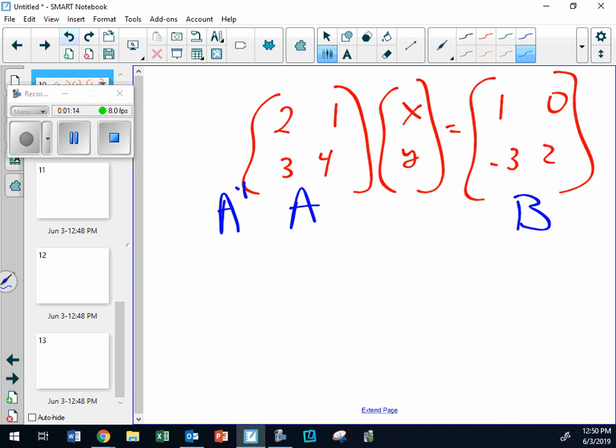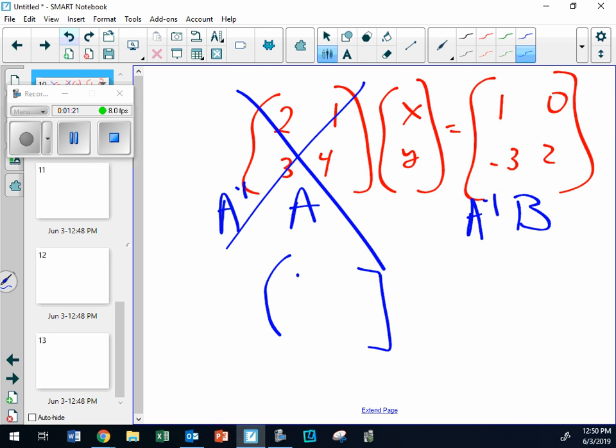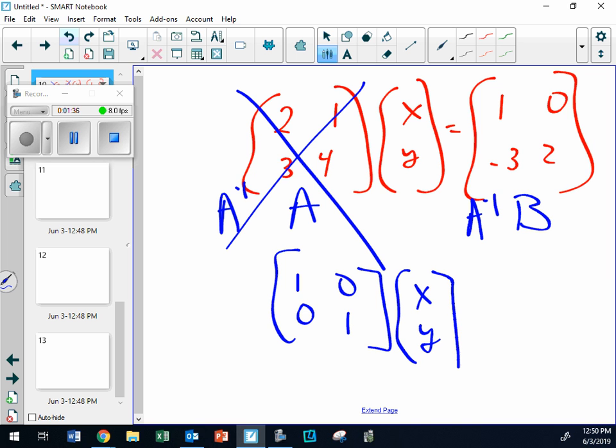A to the -1 here and A to the -1 here. And then this will cancel this, and technically, this is what's left. Just a quick reminder. Do you remember how the ones go kind of like this? I should use a bracket, not a parenthesis. 1, 0, 0, 1, that's like what 1 is. If that was in front of this, that just means 1 xy. That's the matrix way to say 1. That's what you get when you multiply inverses.